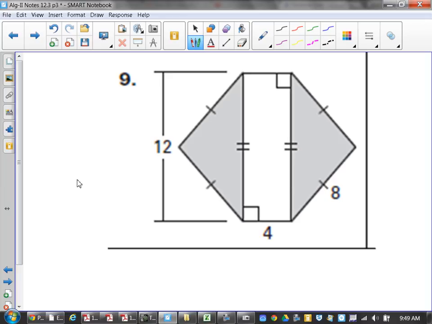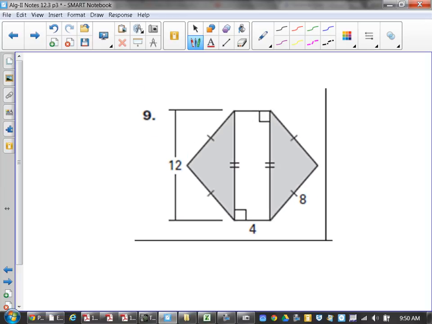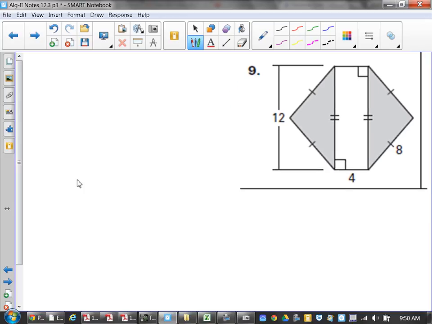So we need to work on how to set this up. Wait, isn't this geometry? This is a geometry problem. There's no square. Add the three areas: rectangle, rectangle. Add the areas together. We know that the rectangle in the middle is 12 by 4, so the area here is 48. We know that for the non-shaded region.